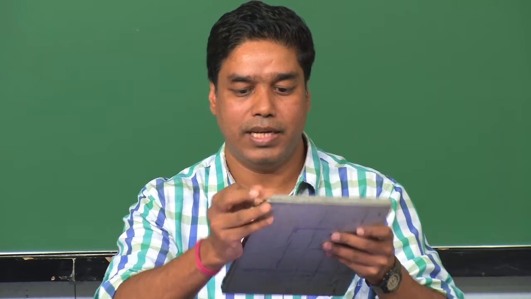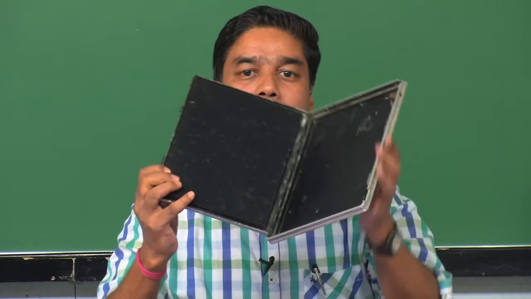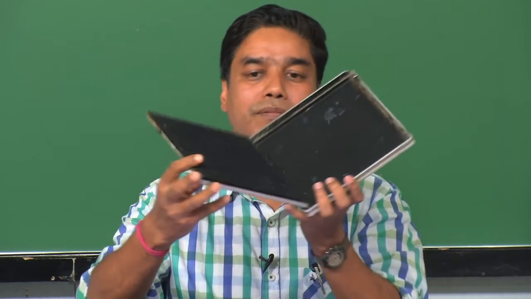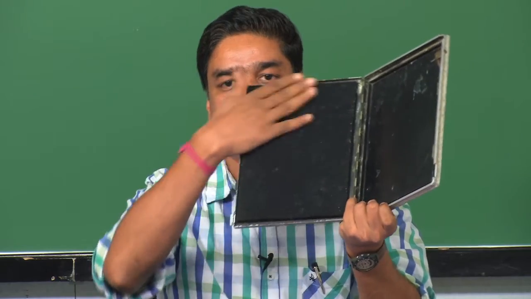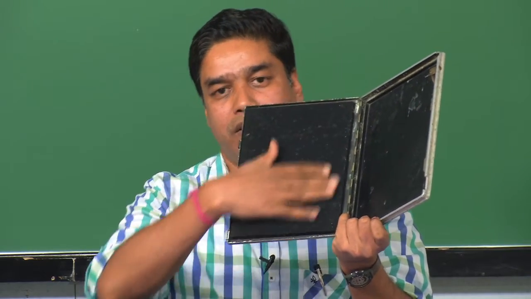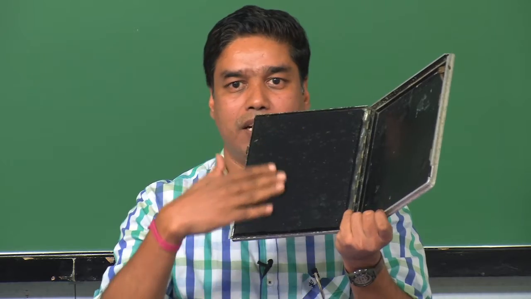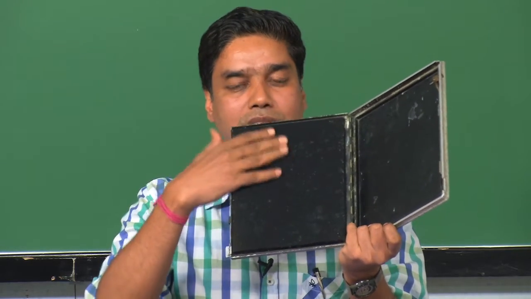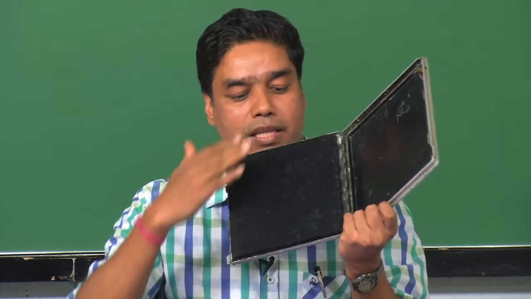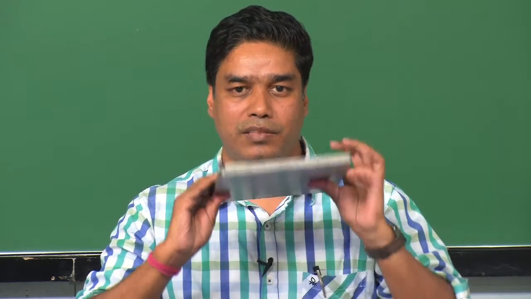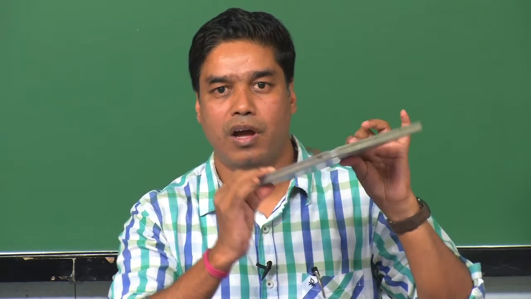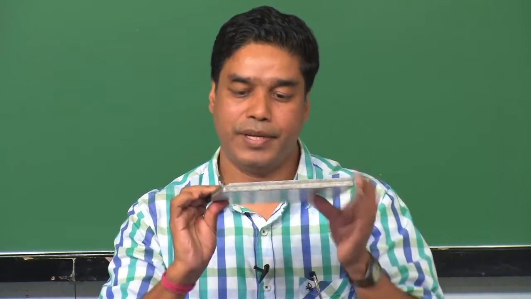If you open it, you could see that, like this. You can keep the film inside this, and you could see there is a cushion for the film against scratching and all that, so that the film is not damaged when you keep it inside. You can keep the film and then close this. Once you close this, this becomes light tight. That means this will no longer be exposed to light.